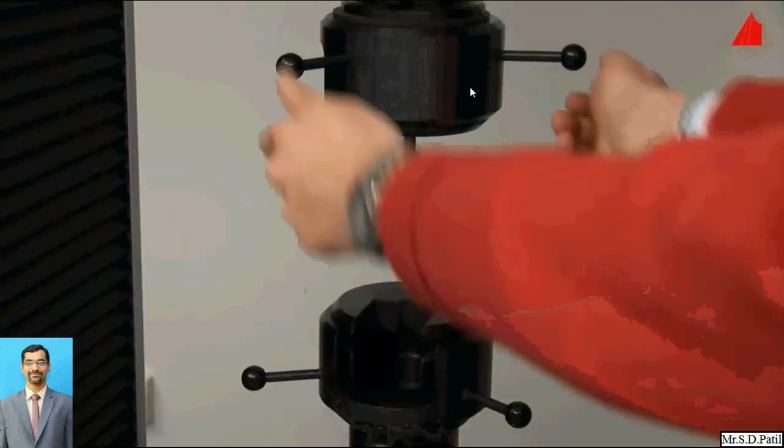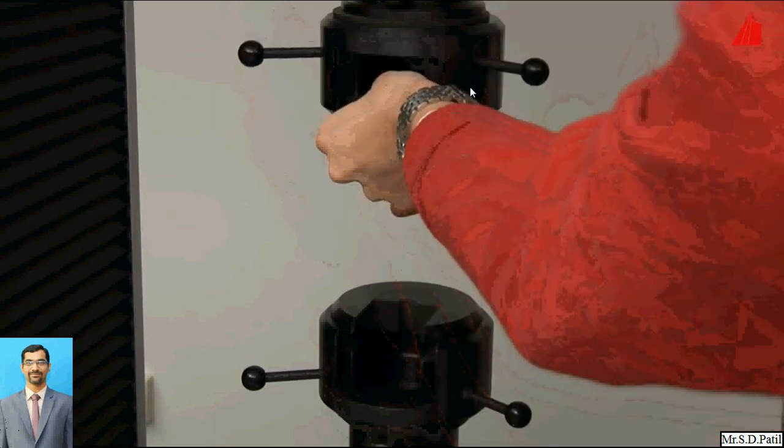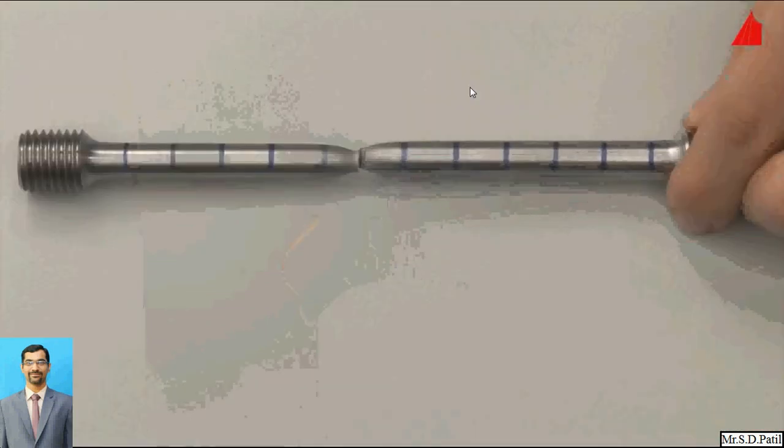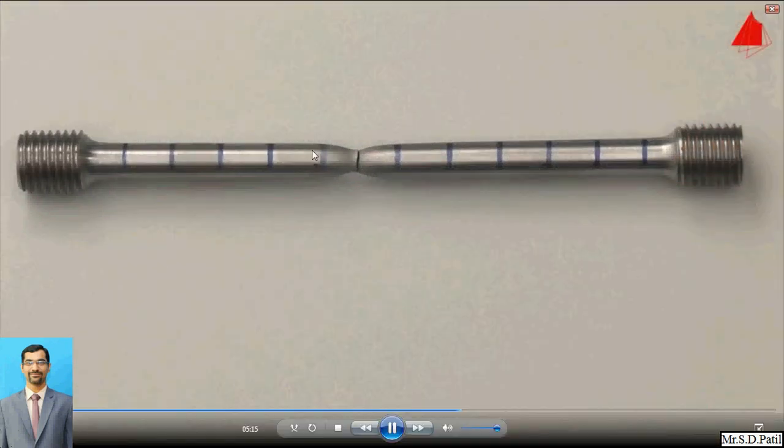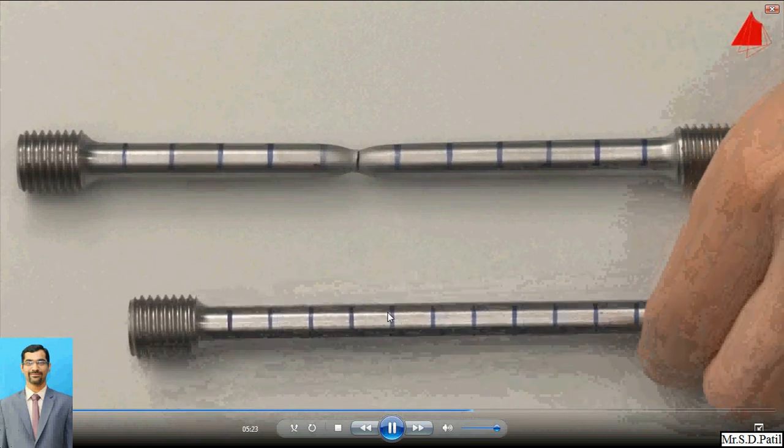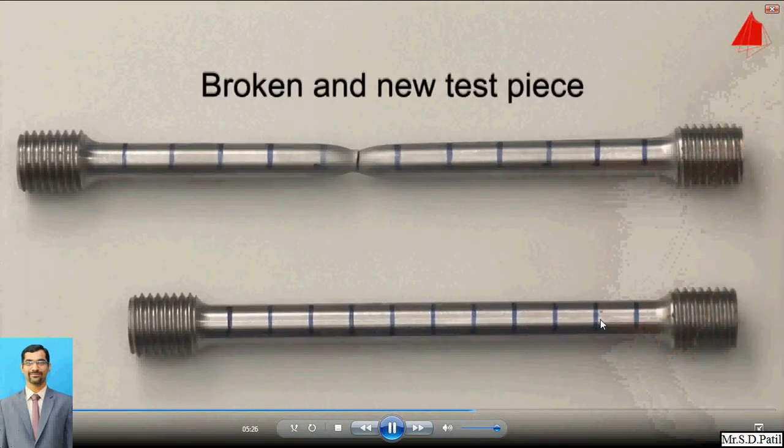So the neck formation in the sense is where the fracture will occur, at exactly that particular location where the neck has been formed. So here you can see how that neck has been formed before the fracture. We can say this is the neck formation. So this is the original component, okay, and this is the broken one. So you can see the length over here.